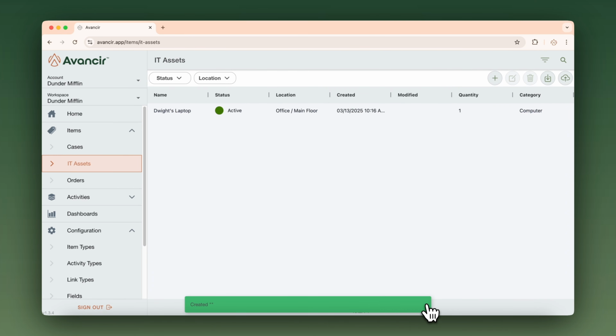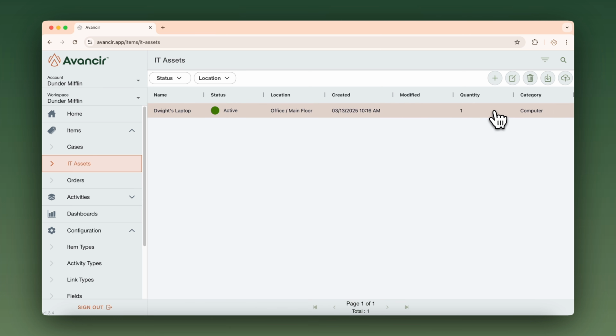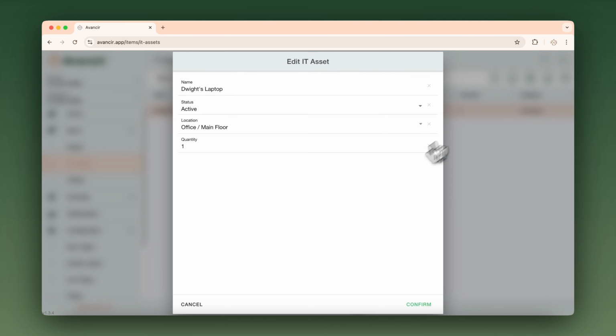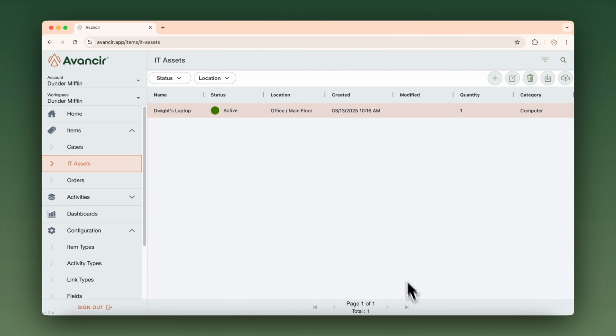Now, if we create an example item, when we attempt to edit the item using the Edit icon in the upper right-hand bar, we will not be able to edit the item's category. This is due to us marking this field as hidden for the edit screen.